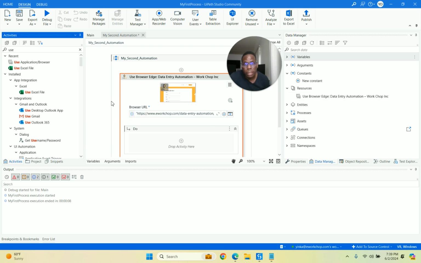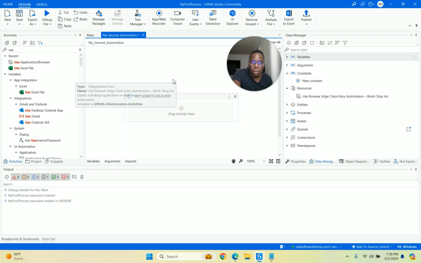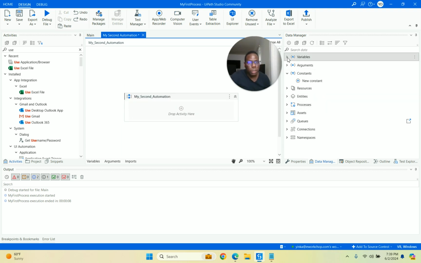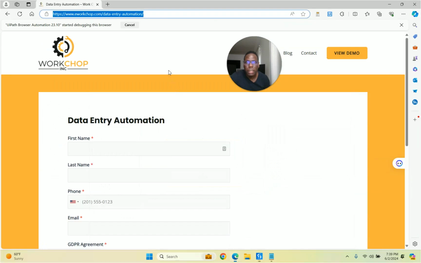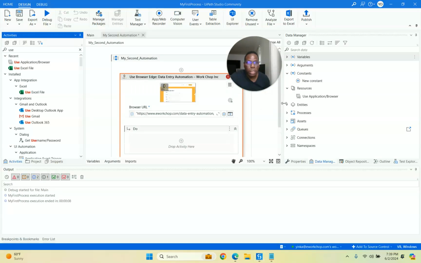And this is relevant for later in the automation. I'm going to delete this right now. And if you notice, we were about to go into arguments, and resources are empty right now. But if I do the same thing, use application browser, drag it in, and indicate that this place, you will notice that there's something under resources now, right?